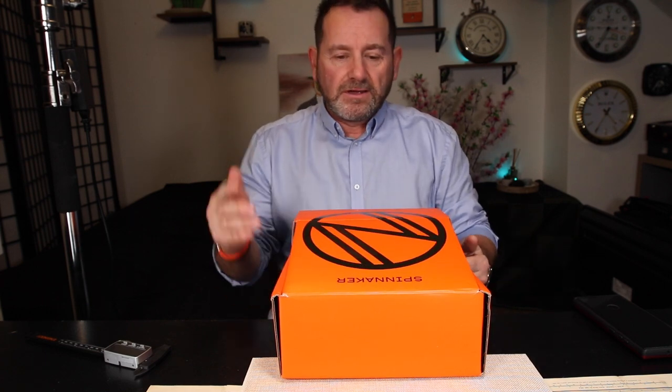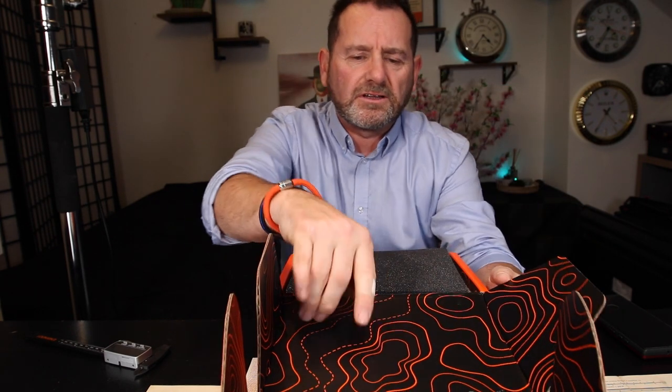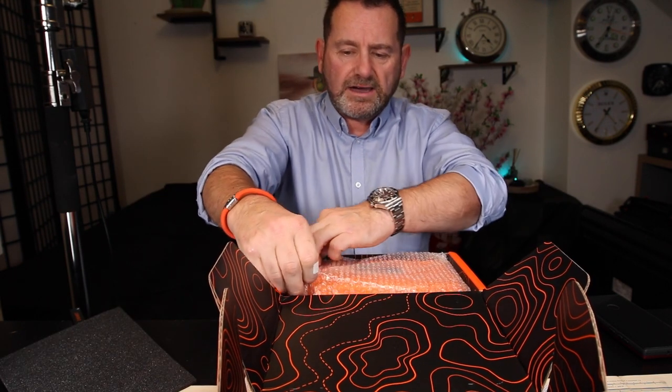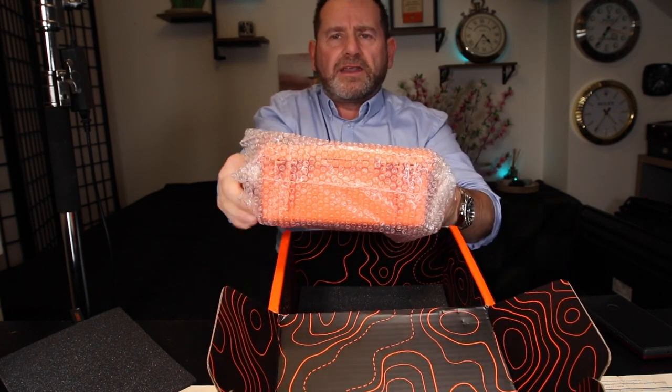So here we go. Spinnaker, bright orange cardboard box with their great logo on the top. It's quite a nice little, I quite like this on the side. I don't know if that's normal on all their boxes. I've never had one before, it's the first. Bit of foam protection. And then inside we have a, well, I think some of you have seen this already. It's a sort of Pelican type case.